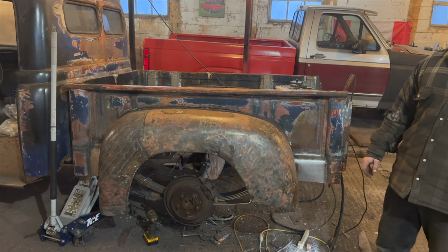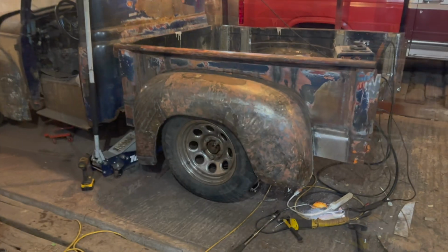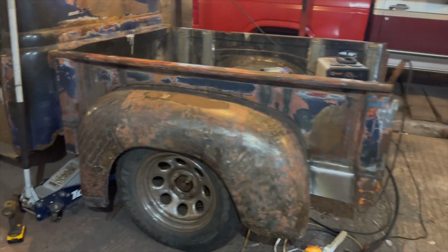So, one last thing to do. Let's see how it looks with the tire under it. I think that turned out pretty good, all things considered. Got a little bit of an overlap on this side. That was just me, when I made my bracing at the back, I didn't get the shape right, but I'm okay to live with that. It fits in with the rest of the truck, and you only know it's there if you paid attention. The rest of it actually lines up pretty darn good.